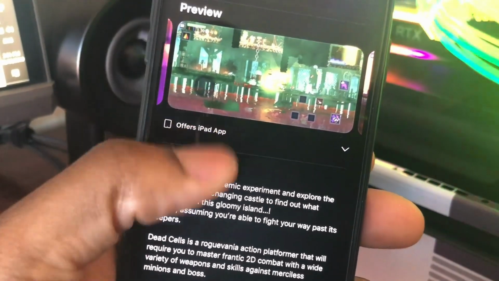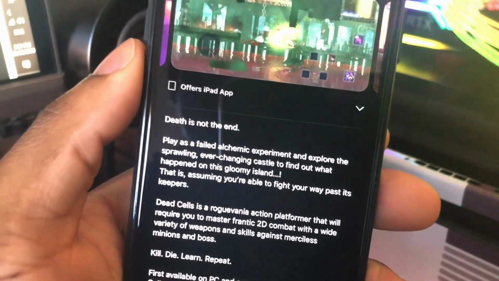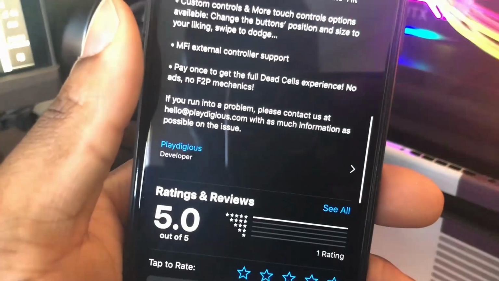So, a bit about the game over here. Death is not the end. Play as a failed alchemic experiment and explore the sprawling, ever-changing castle to find out what happened on this gloomy island. And this is just 2D combat, but honestly, fellas, this game is absolutely epic.